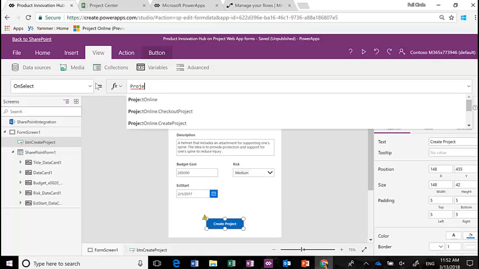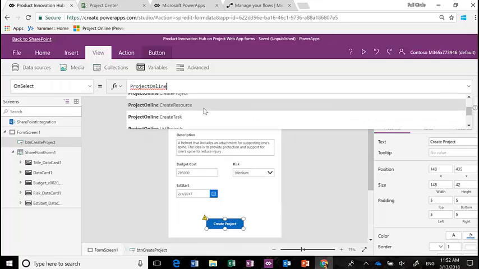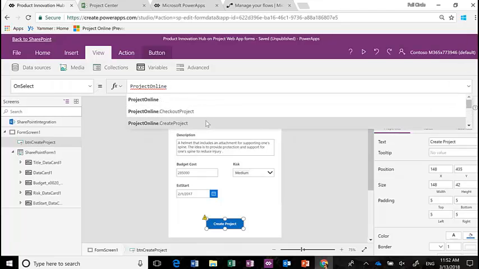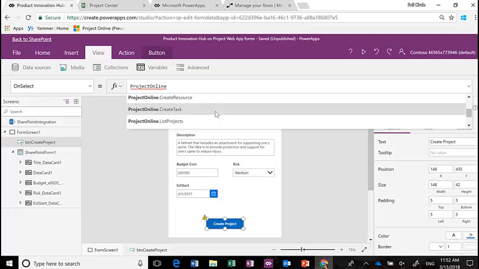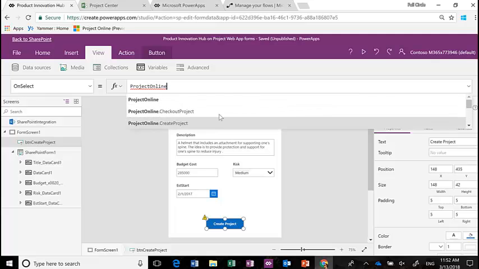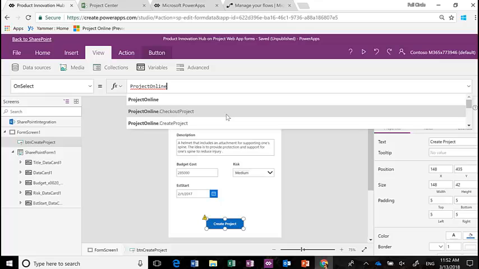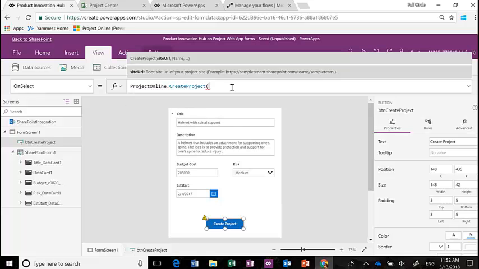And now you'll see when I start typing Project Online, all of the functionality that has been given to us. All right. And we're going to, in this video, do everything except for create resource. It's the only one we don't have time for today. If you want it, though, please post somewhere, either on Twitter or in the community, that you want it. Put it under this description, and we'll do that another day. So what we want to do first is we want to create a project. So when I hit dot, this gives me all those methods, and I can choose that.